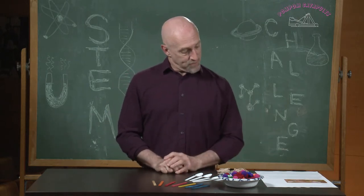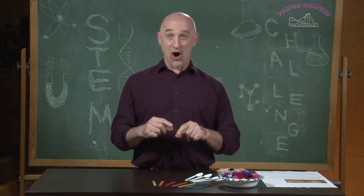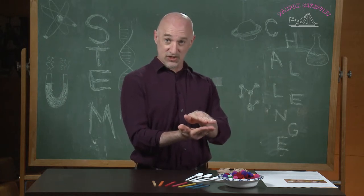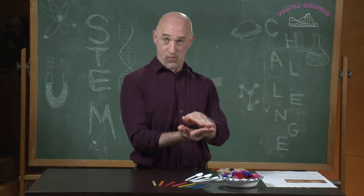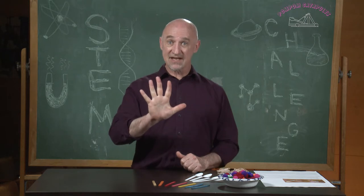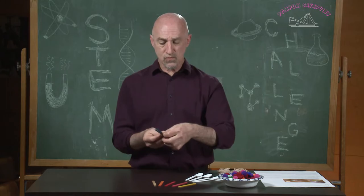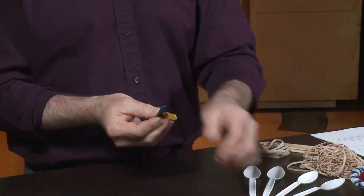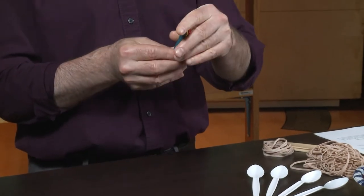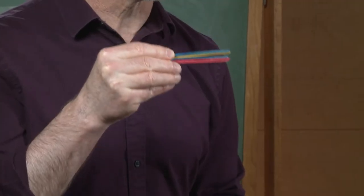Step two, prepare the fulcrum. Now, the fulcrum is the thing that our catapult is going to bend over so as to give some force to its throw. Now, to make the fulcrum, we need 5 popsicle sticks in a stack. 1, 2, 3, 4, and 5. There we go. They're all in a stack.